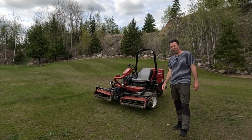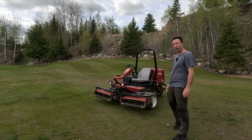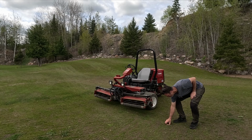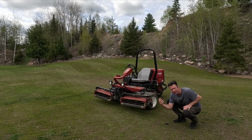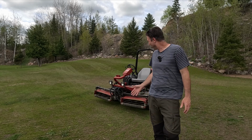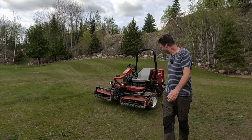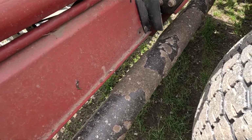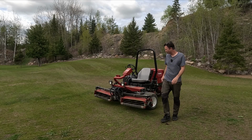That actually went better than I thought. Not sure why I thought that was going to go poorly, but I didn't hit too many rocks. The machine's so heavy, it mostly drove the rocks into the soil. So I have some rock picking to do for sure here, but only hit the blades maybe a couple times, not too bad. That wet topsoil rolled up on my roller, so we were actually cutting probably higher than 3/4 of an inch. I'm glad I set the camera up because that does look pretty good.